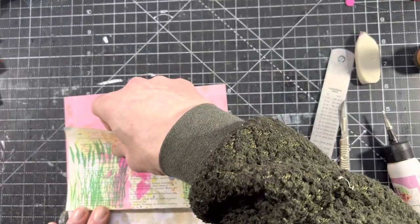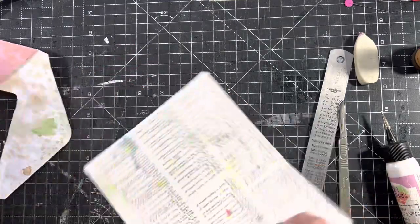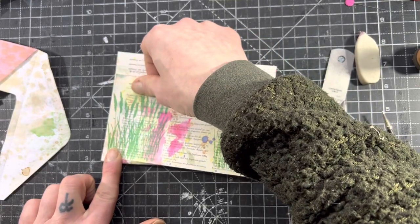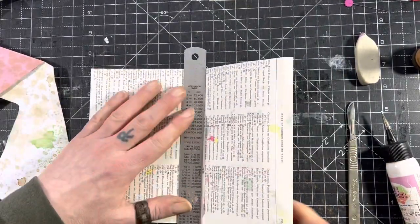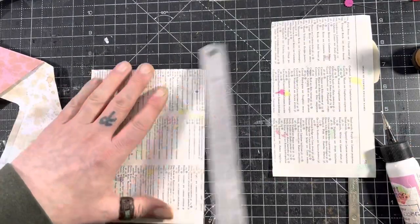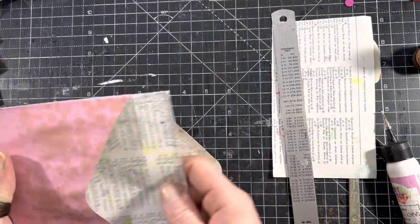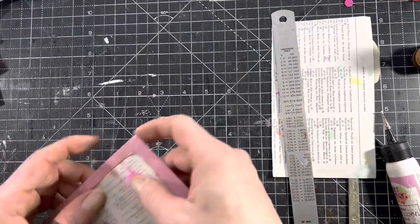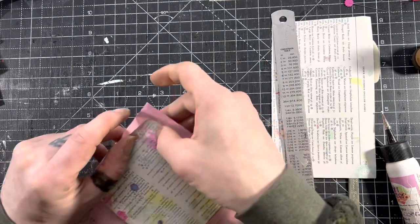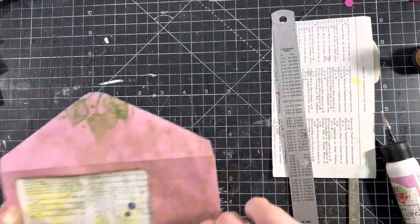So we need to, I'm going to make a mark there and pull that out. And then try and fold that somewhere straight. Slide that back in. Oh, all the way down. No, it's not. That's the only problem with this, is you have to make sure it does go all the way down, only because it gets caught on the bit you've cut out. So all the way down. All the way that way. Like that. Yep, happy with that.